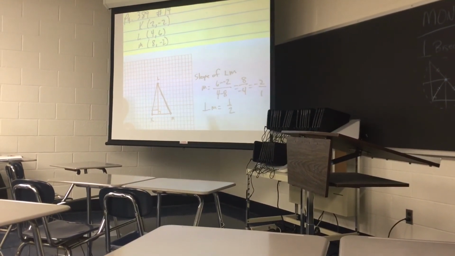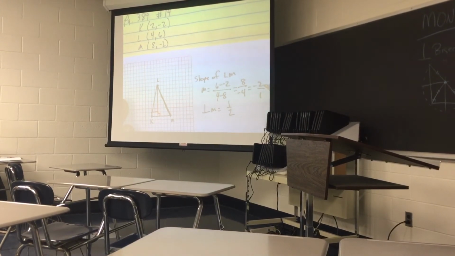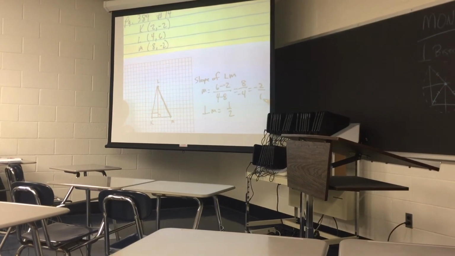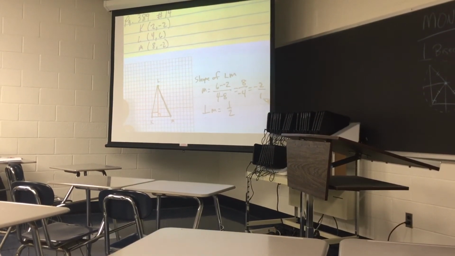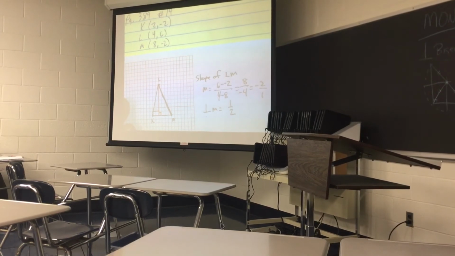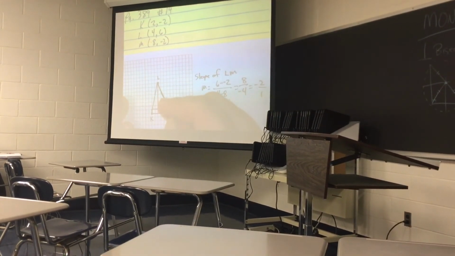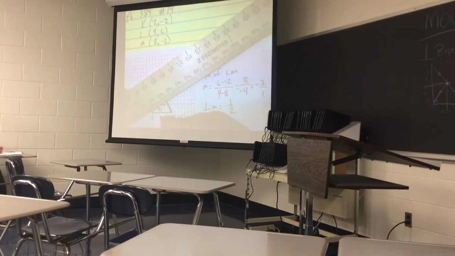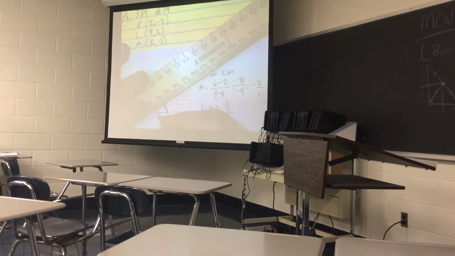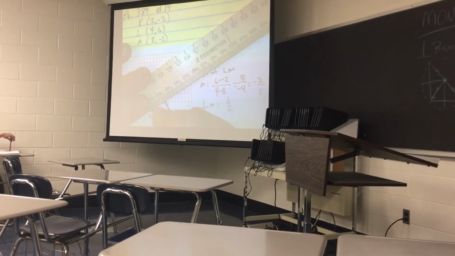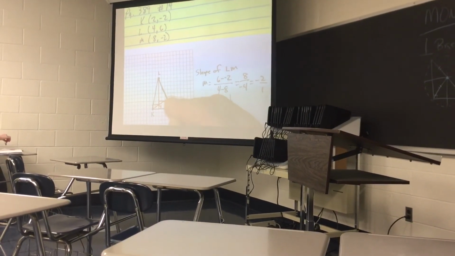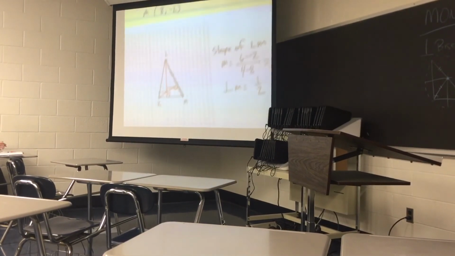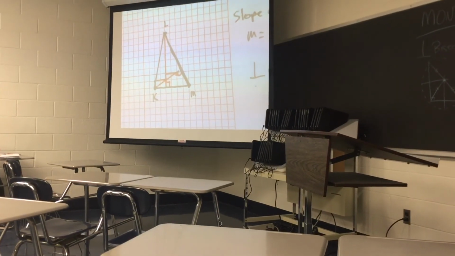How did you get to 1/2? Because that's the perpendicular slope. The slope of the one line is -2. Remember perpendicular slope, we did that a few weeks ago, as the opposite reciprocal. Oh, okay. So I take the opposite and reciprocal of it. So then I go up 1 and over 2. So these 2 points are on the line. I'm going to use my straight edge. That is perpendicular. I'm going to focus in a little bit so you can see that a little bit better. That is perpendicular.